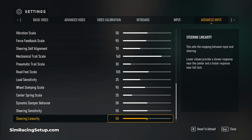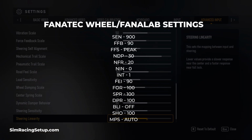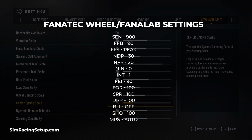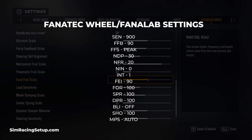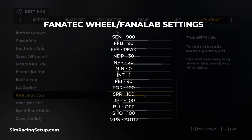You can also change a bunch of settings on your Fanatec wheel directly, and I'm going to show you on screen now which settings I'm using. For the sensitivity, leave this at 900 degrees, which is basically your rotation of the wheel itself. For the force feedback, I've gone with 90. Again, scale this up if you're using a 5Nm wheel, or scale it down if you're using a DD1 or DD2. I've gone with peak force feedback scaling. Then I've gone for 30 and 20 on the damper and friction, and 0 on the inertia. For the filter, I've gone with 1.